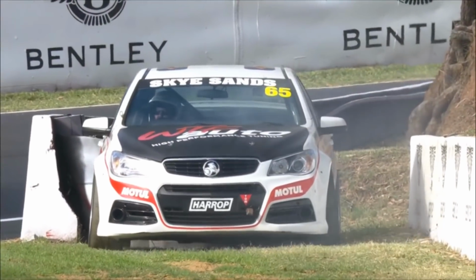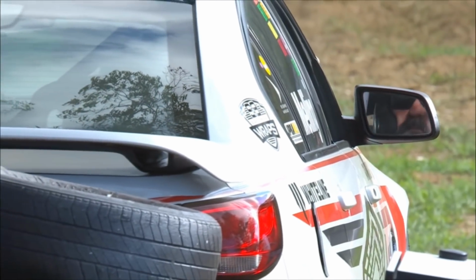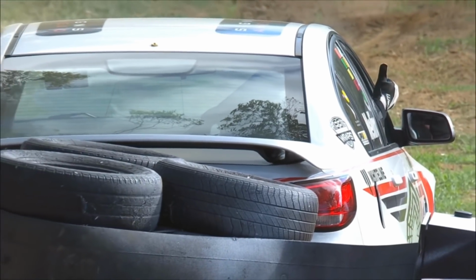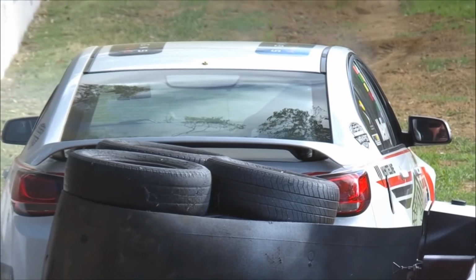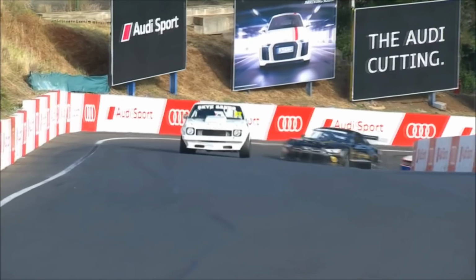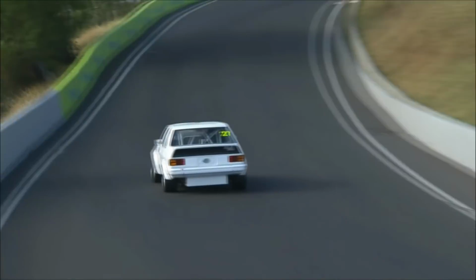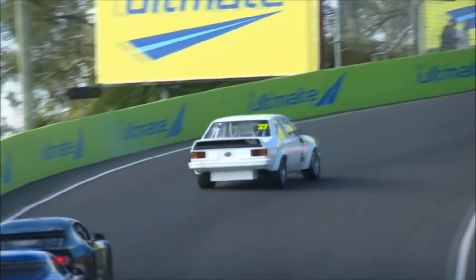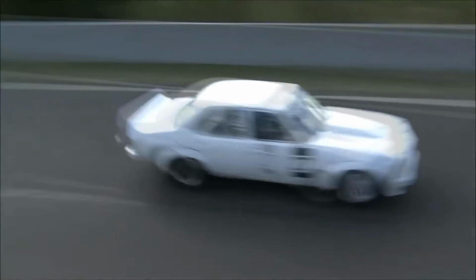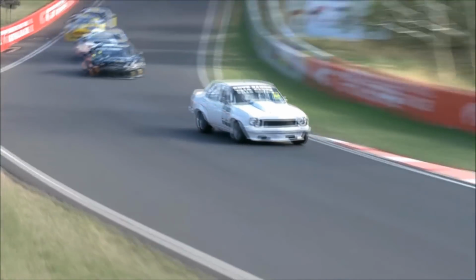And also creeping into that TA2 battle is Russell Wright. So we've now got a 3-way contest for honours within the TA2 division. Yeah, and I don't think Rusty will give up that position very easily either. But good job here from Glenn to put that car out of harm's way and let the course of this race go on. And they're actually catching Jim Policina as well. So Jim will be keen to hold on to his third outright spot. Picked up third yesterday after the penalties were applied. Actually did cross the line in 5th position, I think, from memory.